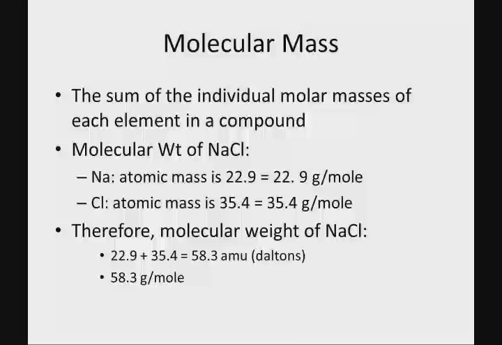Where do those numbers come from? They come from the periodic table. So you need a reference until you've memorized these numbers, which the ones that you use a lot, if you work in a lab, you'll have in your head. But until then, you're always going to have a periodic table or some kind of reference chart to tell you what the atomic mass is so that you can know how many grams you need to get 1 mole of that substance. But if you simply add those two together, then you have 58.3 grams per mole of sodium chloride. It makes a lot of sense. You just have to think about it a little bit.